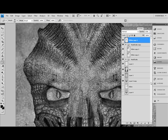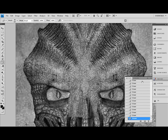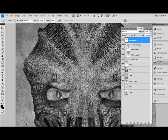Maybe I went one too many strokes. History. Gotta love history. There we go. Go back to layers. Make the brush smaller in here.